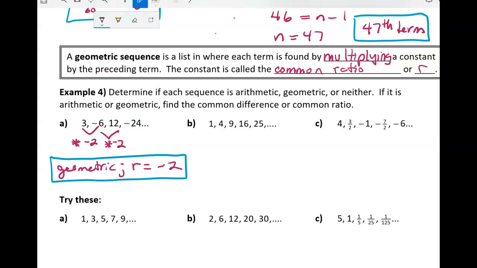All right, let's take a look at what's going on in the next sequence, 1, 4, 9, 16, 25. The numbers are not increasing by the same amount each time. 1 to 4 increases by 3, 4 to 9 by 5, by 7, and then by 9. It's not strictly a multiplication, so 1 times 4 is 4, but then the next term would be 16 if we were multiplying. So it appears to be neither of those types of sequences.